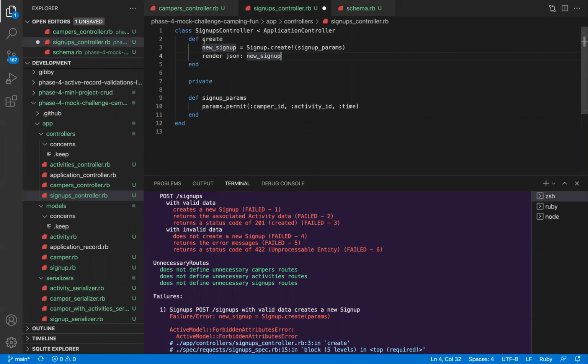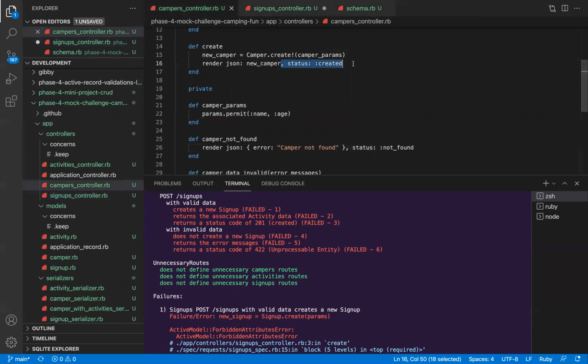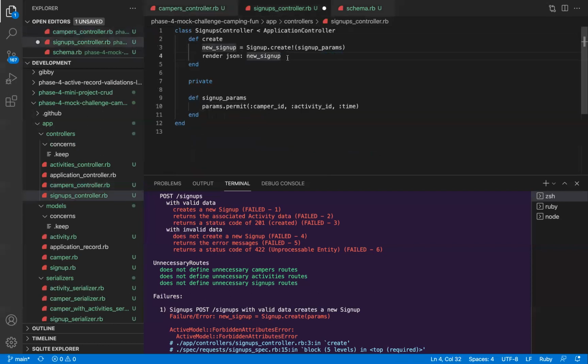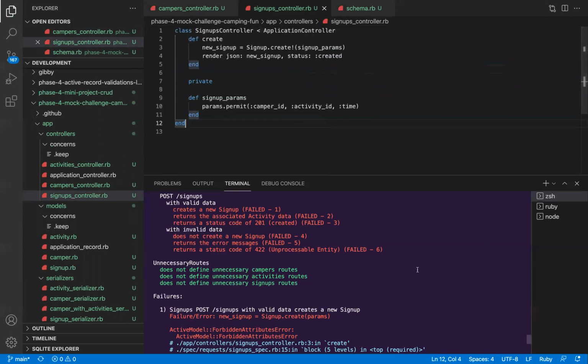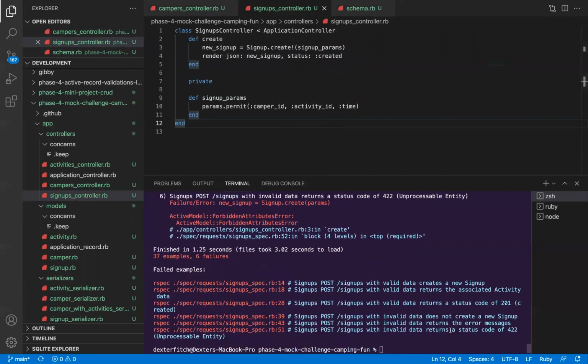And we want to give it a success message as well. So let's do the status created tag for when we create a new one. All right, let's go ahead and try running our spec again.